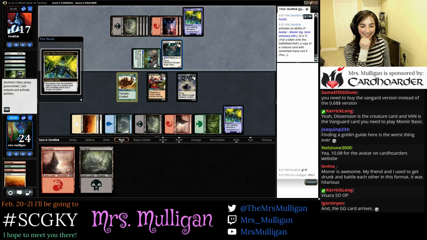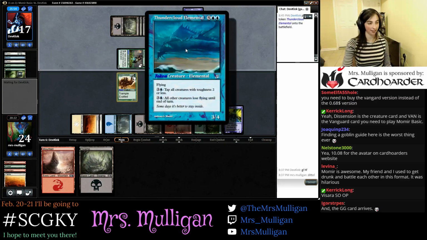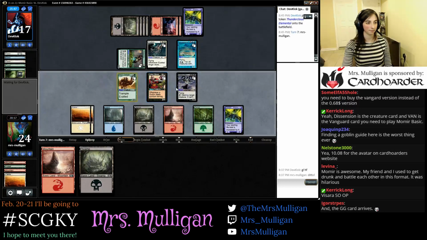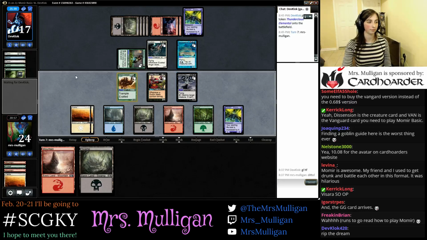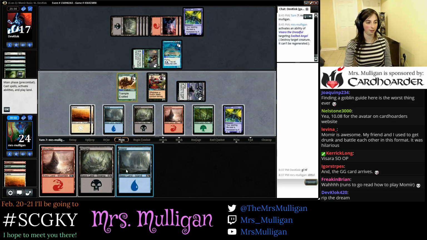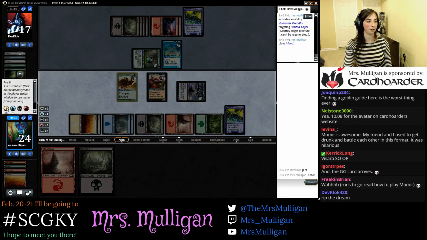That's fantastic, Lavina. Yeah, Visara is fantastic. Uh-oh, we got Thundercloud Elemental. It's a 3/4 flyer. It's not that great. Hi, Brian. Destroy your angel, please. Thank you. Oh, I did that in the wrong order.